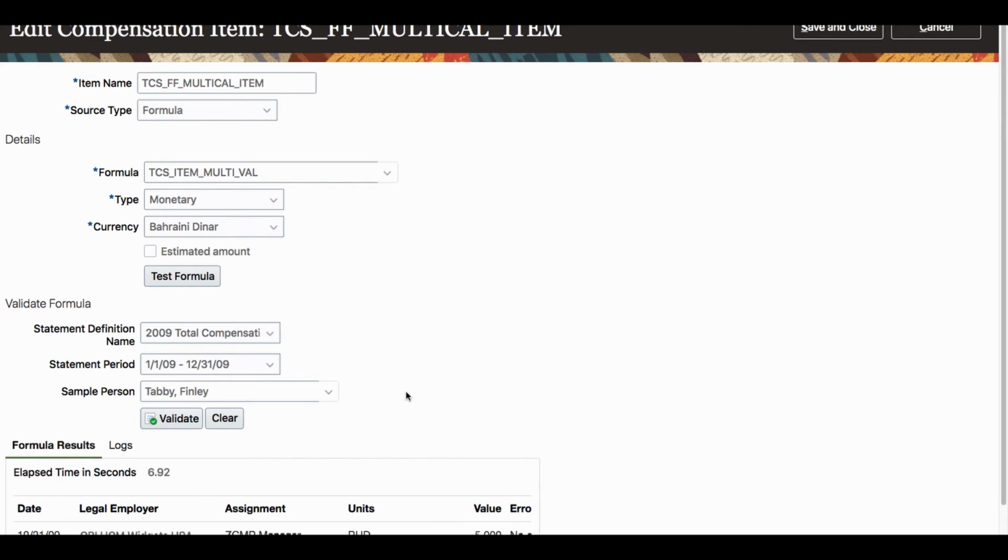The first time it takes a little time, then it is okay. Taking 6 seconds. If I do it next time, it won't take so much, because the first time after compilation, they also do some kind of compilation. Okay, it is returning 5000. Now let's see why it is returning only one row. Let's see the log.